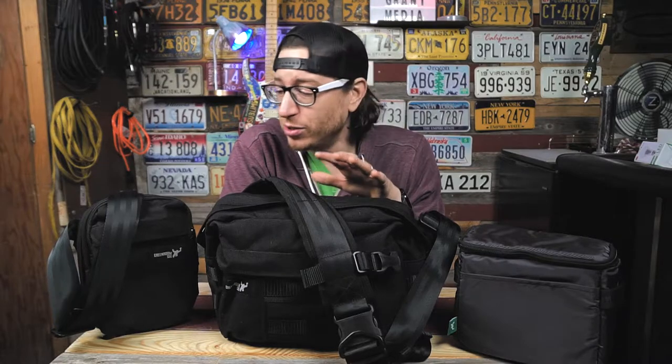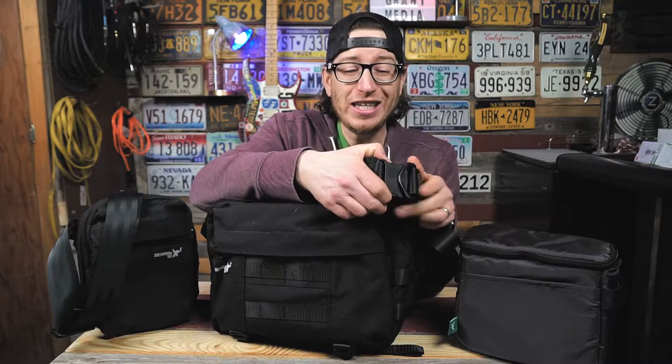Now, my first impression of all of these items, everything is top notch. This stuff is extremely high quality. All of the zippers are YKK. All of the buckles, they're all heavy duty nylon, so you don't have to really worry about these breaking.